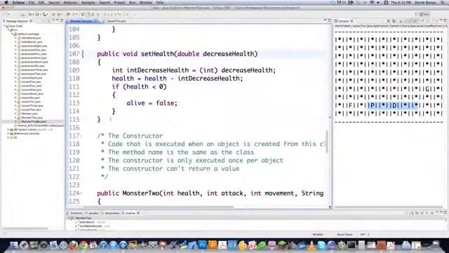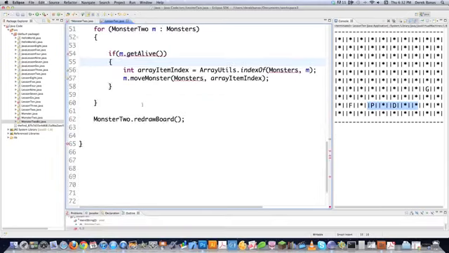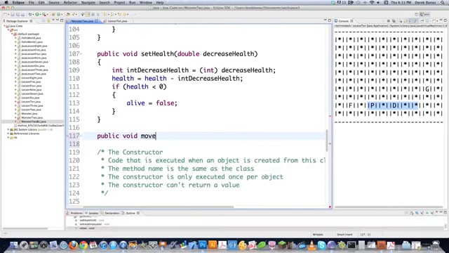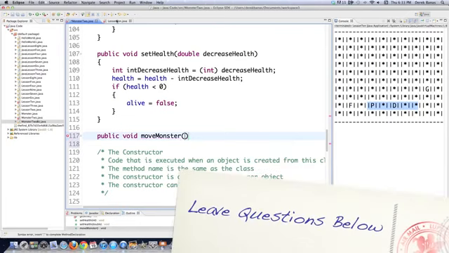We're going to continue creating the function here, move monster. This is a new guy that I introduced, so I have to actually create move monster now. So what I'm going to do here is go public move monster. I'm not going to return anything, so I'm public. It's going to be public for anything to use. However, it's going to be void, meaning it's not going to return anything. And then what did we say we were going to pass to move monster?